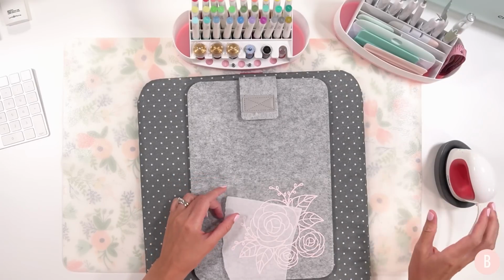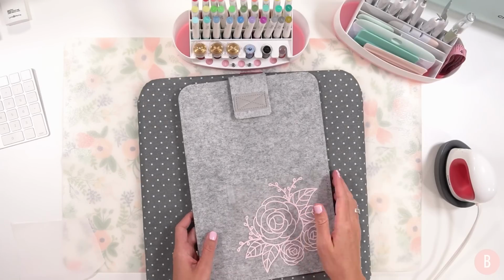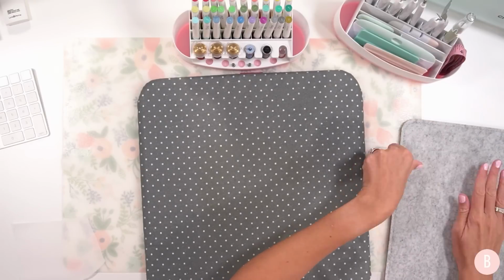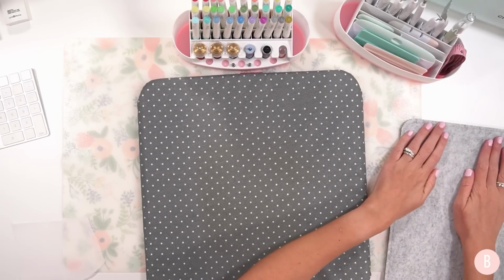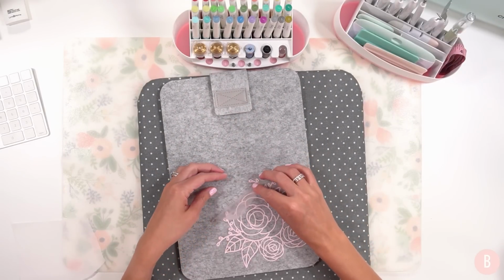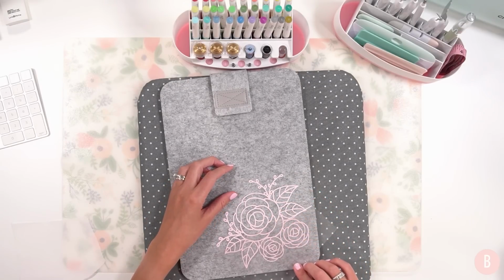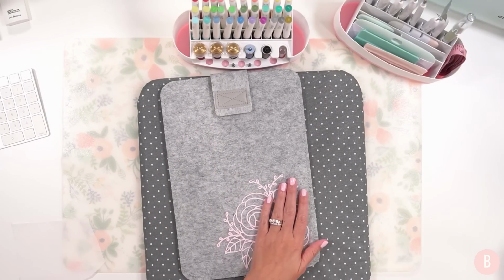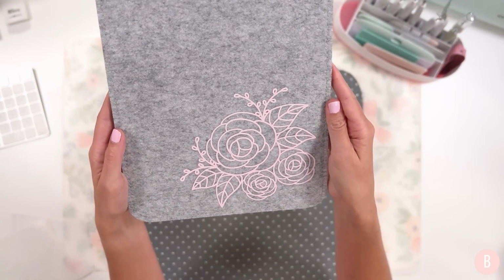So I'm going to let that cool, and then I will peel off the liner when it's a little bit more cool to touch. Again, I can do my trick of putting it on a cool surface upside down just to draw out that heat. That way I can keep crafting on my to-do list. There we go. Oh, it works like a charm. And then slowly peel the liner away. Monitor all the areas to make sure everything has laid down, and it has, so I don't need to repress or anything like that. That looks so cute. I love this.